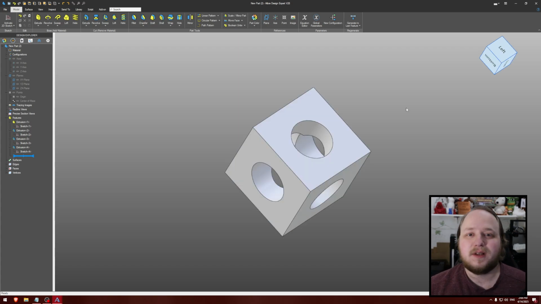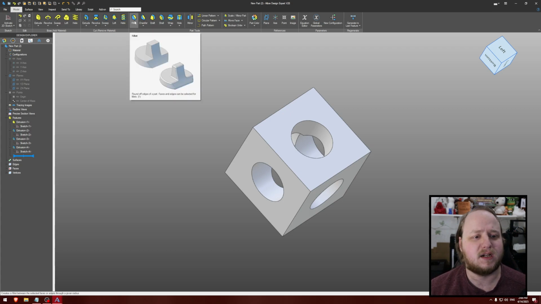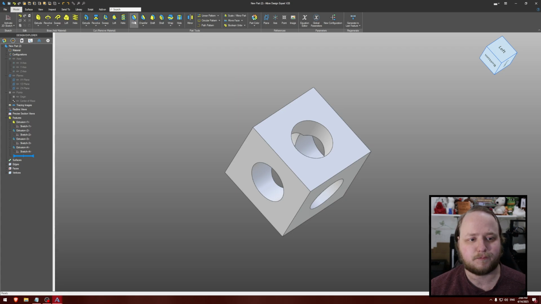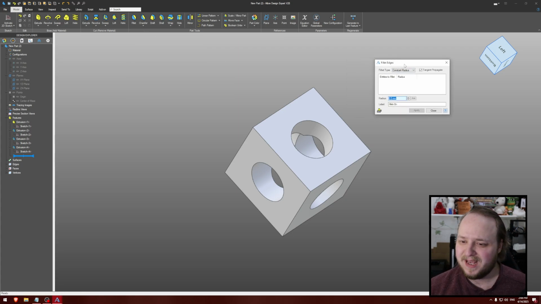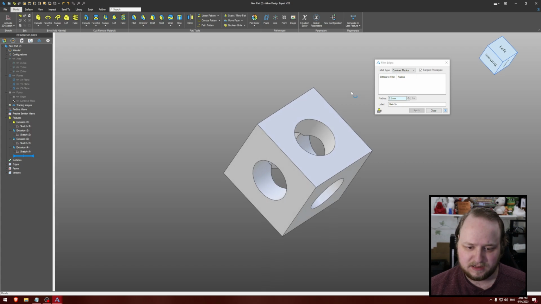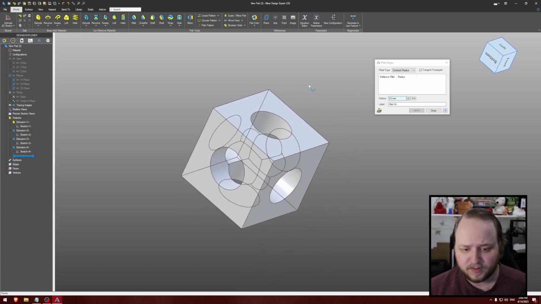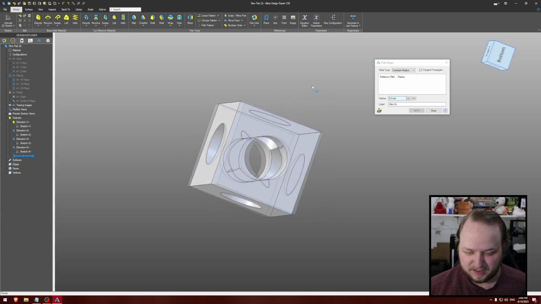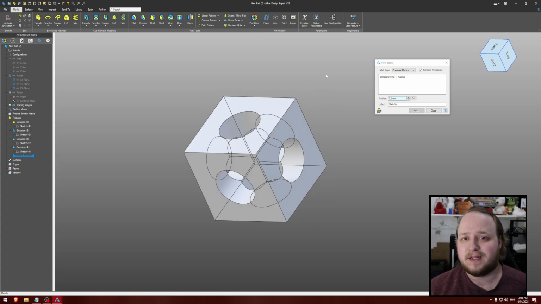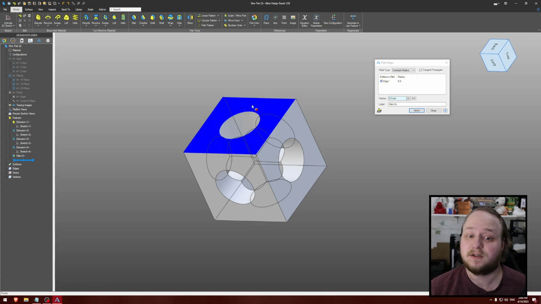So we're going to add one last finishing touch to our part, and that's going to be some fillets. Your CAD software should hopefully have a fillet button somewhere. Mine in Alibre is right up here. It's clearly marked. We're going to click it. It's going to ask us for some edges. Now in Alibre, I can cheat and show all of my edges. But in your CAD software, you might have to pan the camera a little bit. Go ahead and select all the outside edges of your cube. Remember, a cube has 12 edges. Make sure you select all 12.